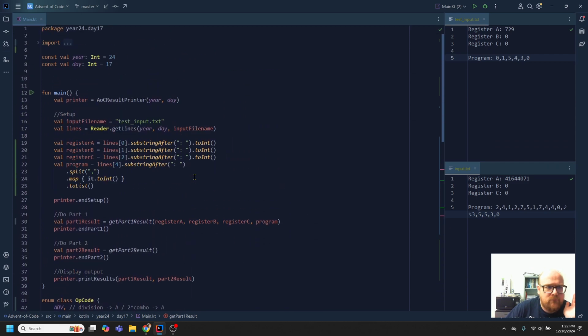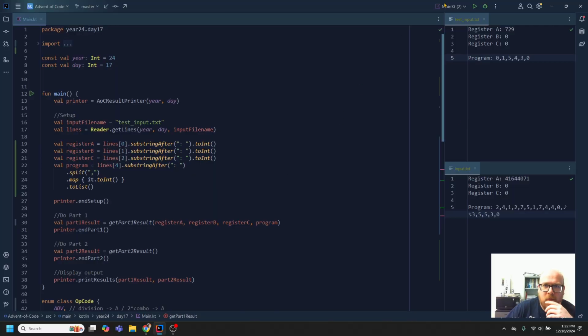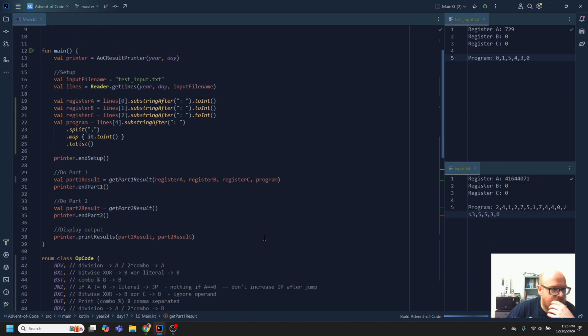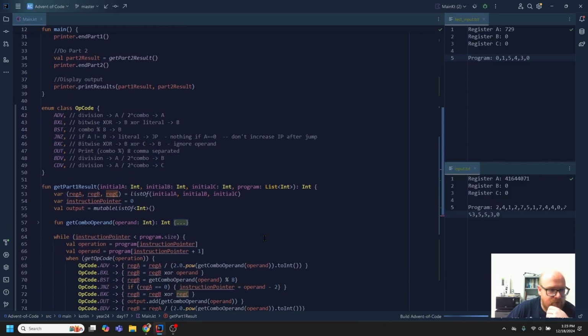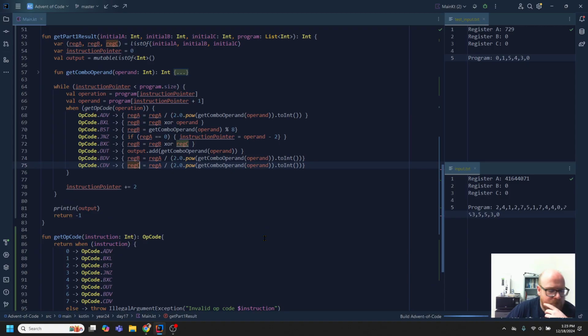Let's try this out. Test input. Sorry, Kotlin does take a while to compile, especially when you have as big a project as I have.